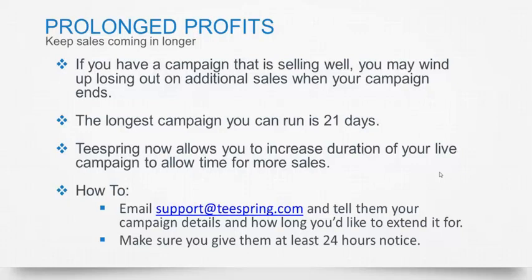Okay, now here's the deal though, guys. When you do a prolonged profits campaign, it does prolong the campaign, meaning that until you end the campaign, no t-shirts will print. Okay, no t-shirts will get printed until the campaign ends. So by extending the campaign, you delay the amount of time before the t-shirt is printed, packaged, and shipped. Okay, Teespring will notify your customers of the change. That's okay. They'll take care of it. They'll email them and say, hey, your shirt will now print in so many days and ship in so many days. No big deal.